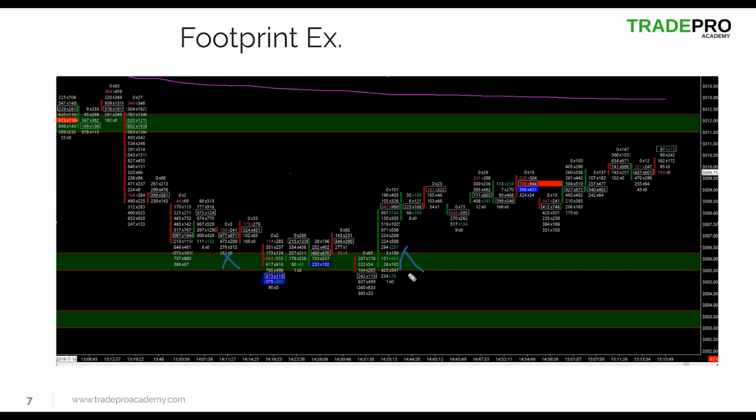And of course, with market structure, these zones, you just combine it all and you've got a winning strategy on your hands. Now, how to use the footprint. Again, we've got an extensive video, but we're just going to show you right now quickly. The more sell imbalances you see on a downtrend, that means more sellers ideally are coming through. And another thing to note is the high volume nodes, where there is high volume.